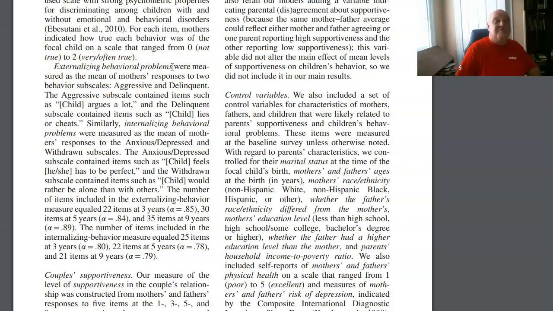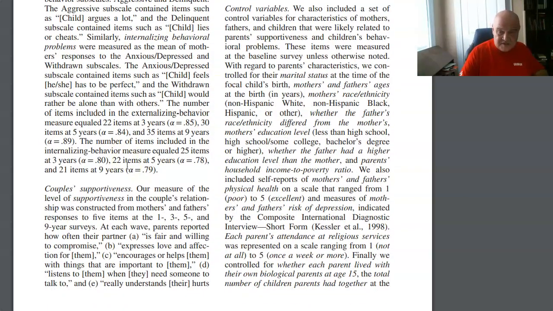In other words, it's going to be the effect of parents' stability. All right. And by externalizing, I mean, what did mothers have to say? Internalizing behavior problems were the mean of the mother's responses to anxious, depressed, and withdrawn subscales. The child feels he or she has to be perfect. So they're asking the mother about a child's self-assessment, external versus internal. These are the dependent variables. Okay? They are the effects.